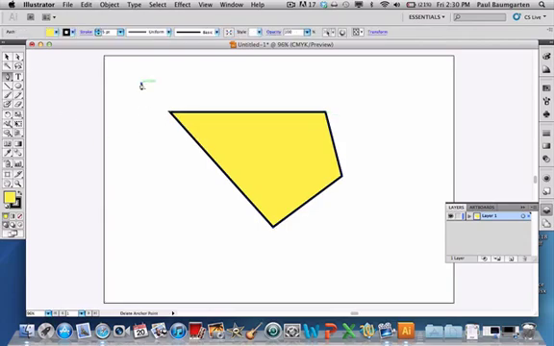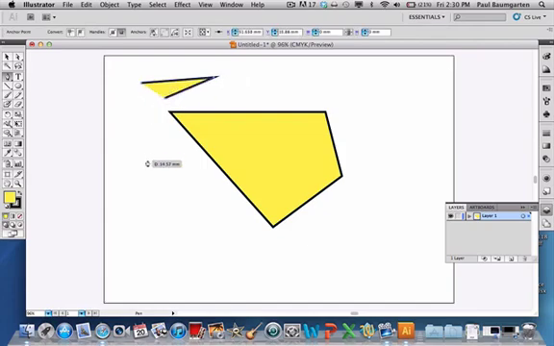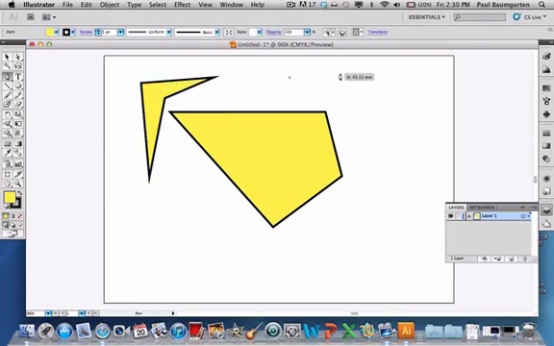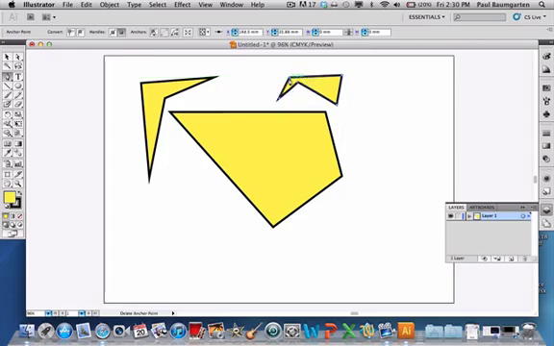Now if I didn't close the shape and then start clicking away again, it thinks it's still part of the same shape, and so my shape starts becoming deformed and going crazy. But if I click back on my original anchor, I can now click somewhere else separate, and it's not going to try joining it up to my first shape.